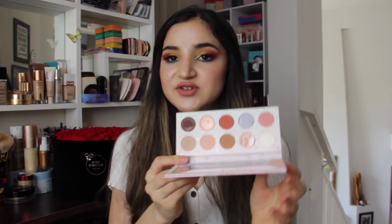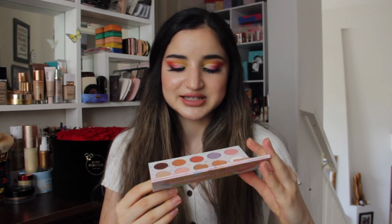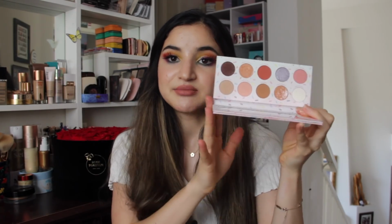So this is what I've done with my Candy Castle palette. It's significantly more neutral and a lot less pastel chalky tones. I did keep enough shades in here so that it still has that vanilla cake batter scent that I liked, but I took some shades mostly from Sweet Talk, so this is one of the shades from Sweet Talk that I love very much, as well as I think 1 or 2 shades from Garden Variety, and basically made my own perfect little Candy Castle palette. So kind of peachy pinky tone neutrals with a twist, and yeah, I really like how this turned out. So this is my new customized Candy Castle palette.